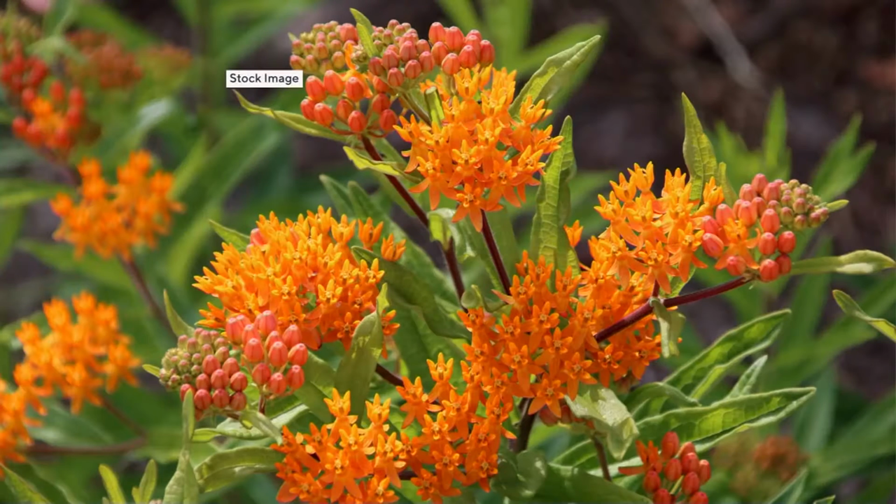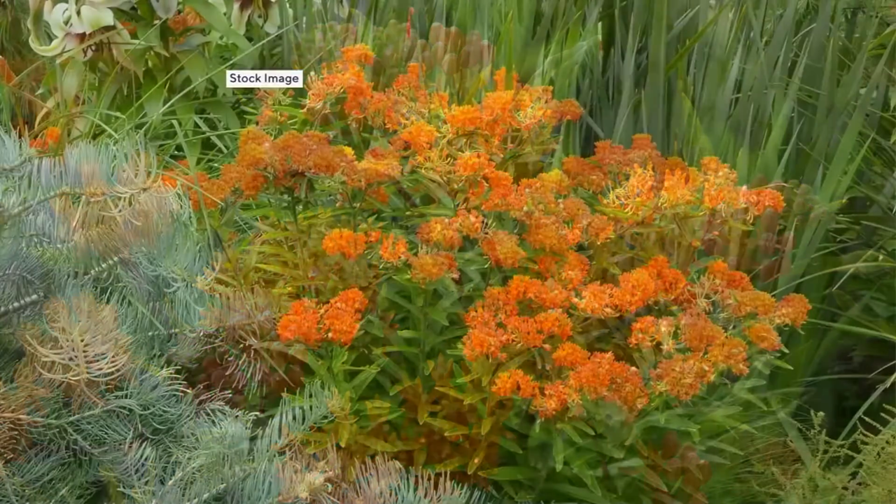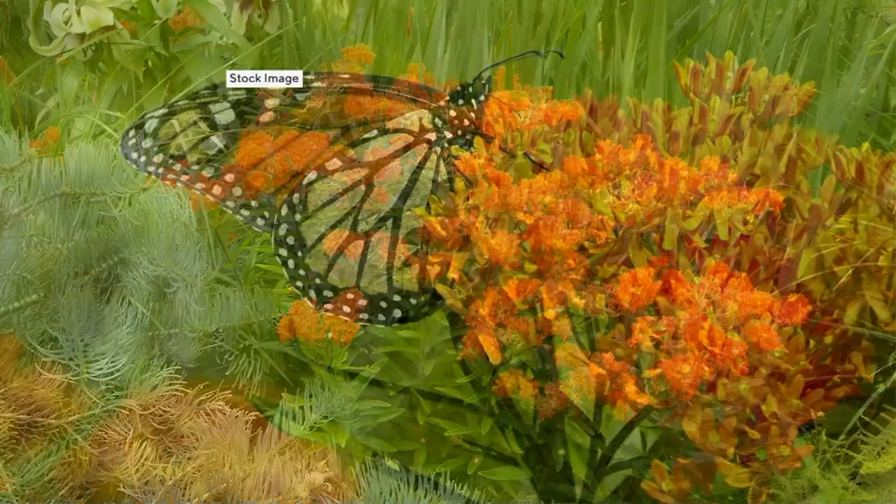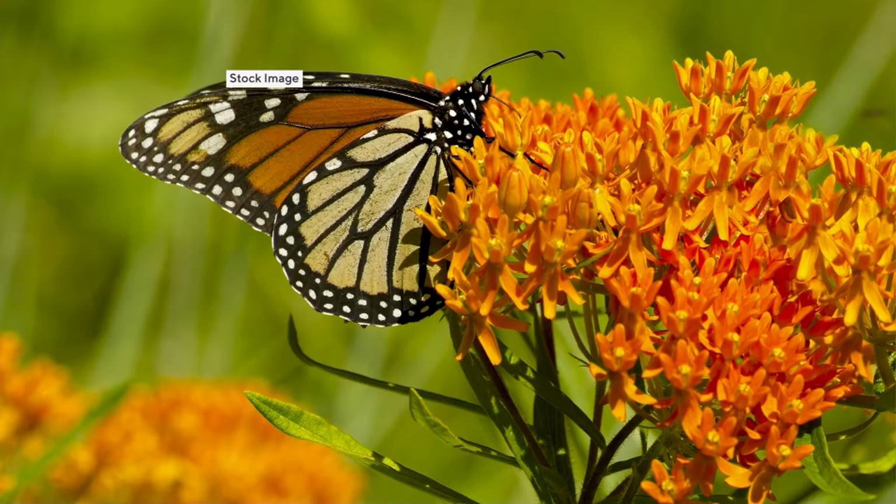Segue into something to help the monarchs and also to help your garden look extraordinarily beautiful. So this is a 4-piece Monarch Essential Butterfly live plant. These are going to come to you in bare root form, which means they've been dug up already as an established plant. So they're going to take off really, really quickly.